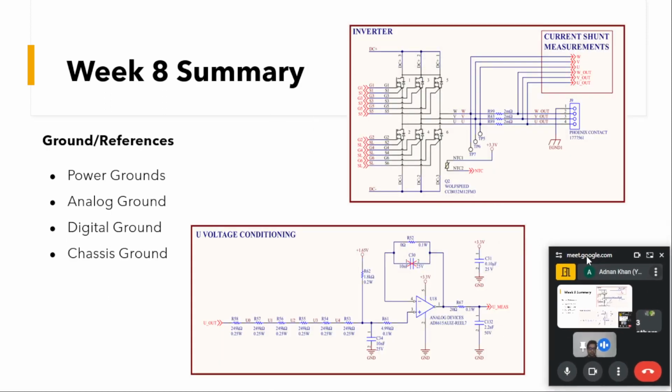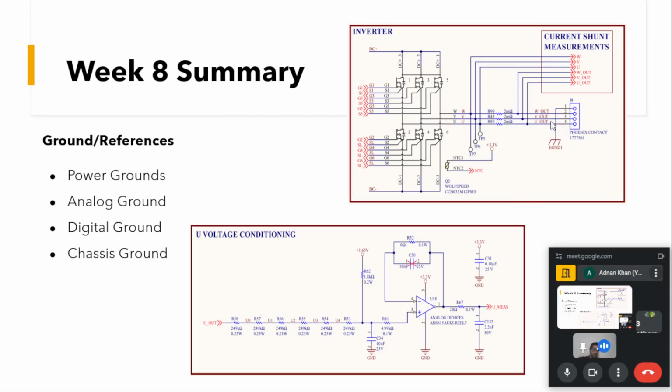Now coming to the other part that we have to take into consideration, which is the grounds. In our converter there will be different grounds. We will have the power grounds, which are at a very high power level, and there will be some low power grounds. In the low power grounds we can have analog grounds, where we have different voltage levels, be it 5 volts, 10 volts, 12 volts, or 15 volts, and so on. There will be a separate ground. These can be connected together or they can be isolated.